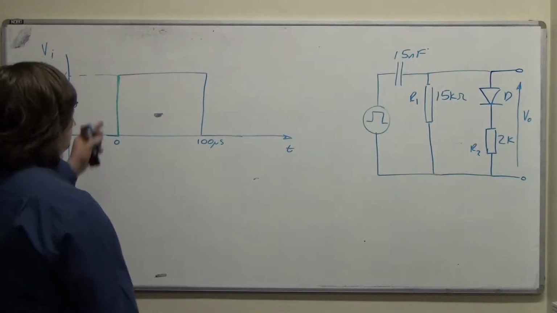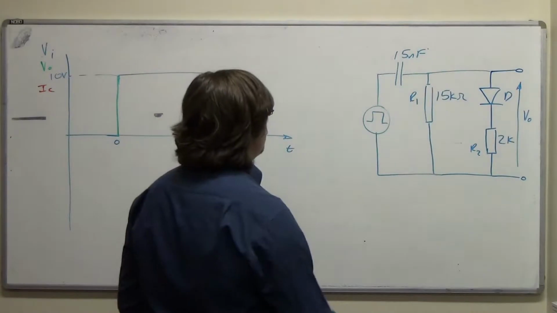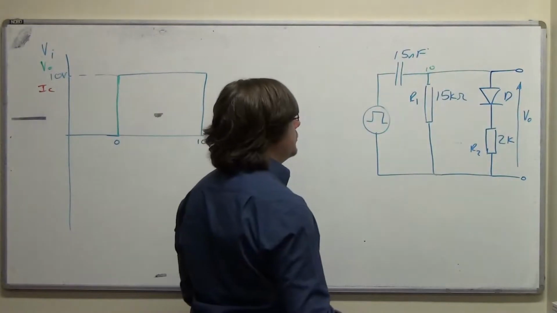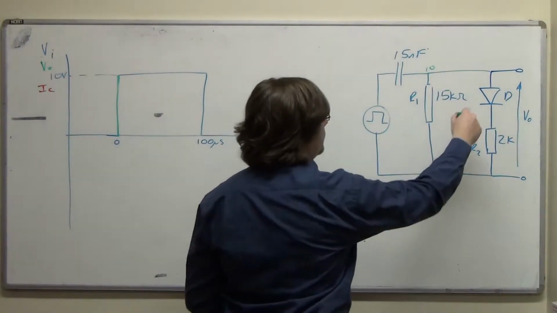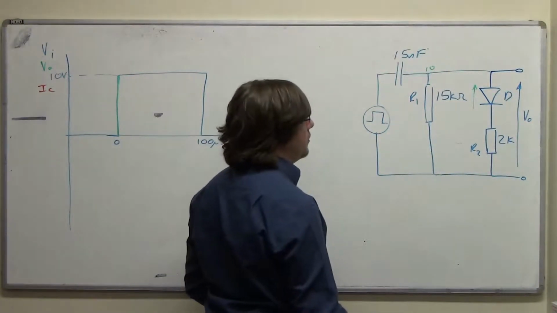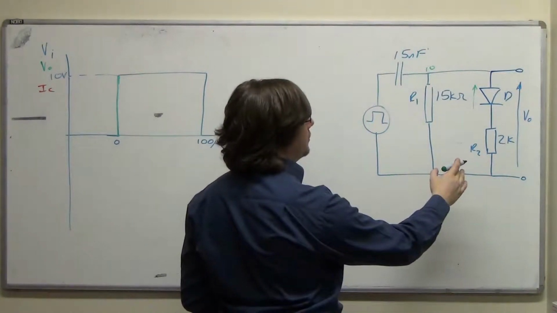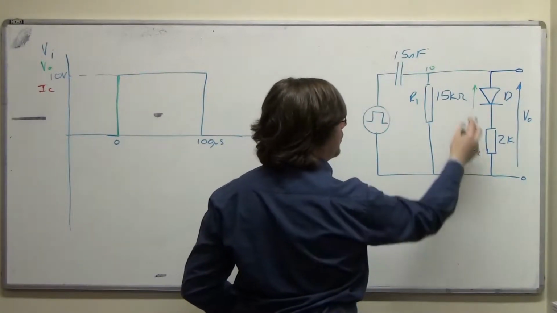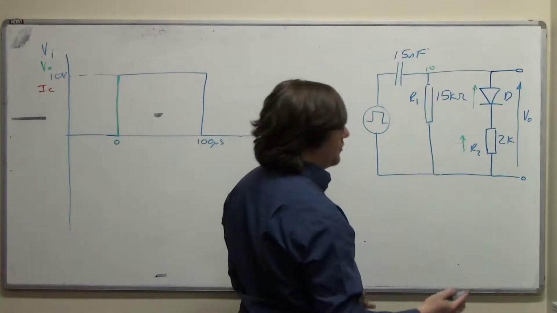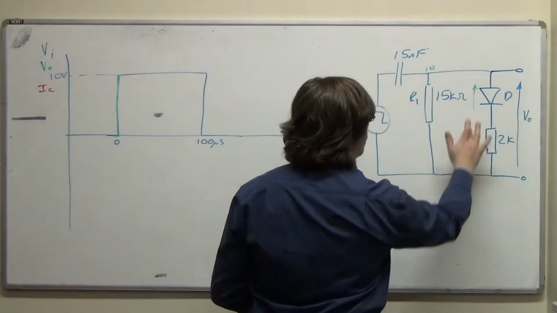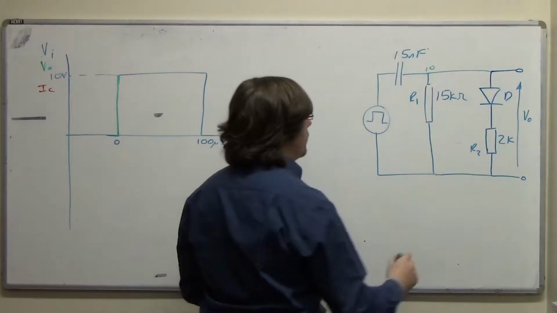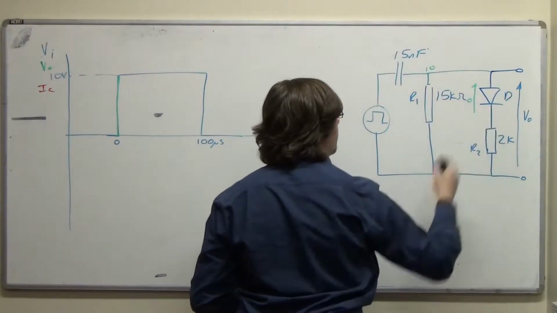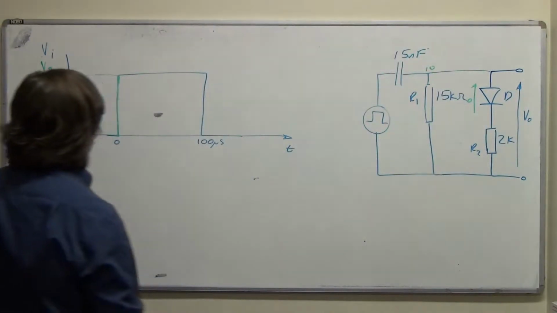And then as soon as that happens, we'll end up with the 10 volts on here, and that means that there'll be some current in R1, which is fine, and also the diode will be in conduction. If we assume initially the diode isn't in conduction, with 10 volts here, there's no current in R2, so there's no voltage across R2, so all of the 10 volts falls across the diode, therefore it conducts. So the diode is going to be conducting. So we'll have R1 and R2 essentially appear in parallel because there is no voltage across the diode when it's conducting.